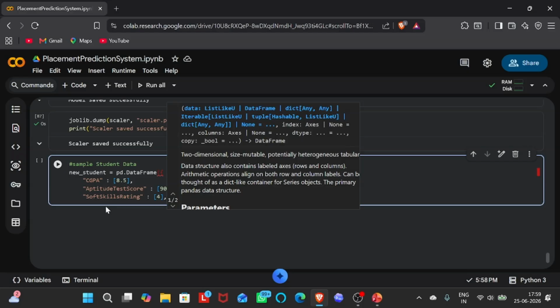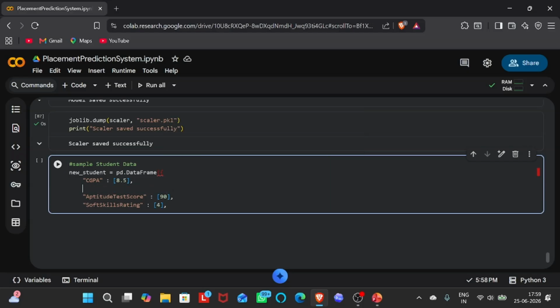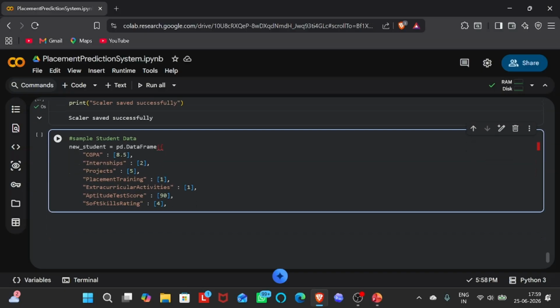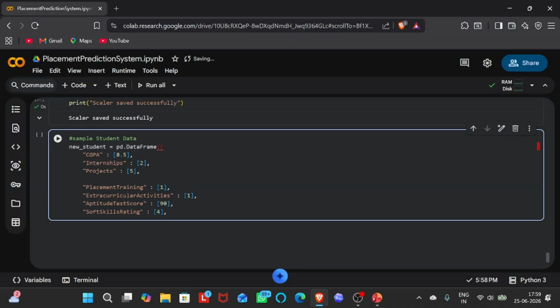Aptitude score, just after CGPA, you will give the internship and a project, and after project, you will give workshop, comma, certification.